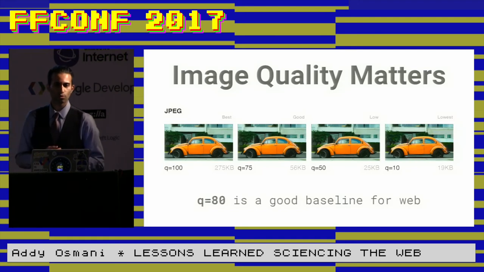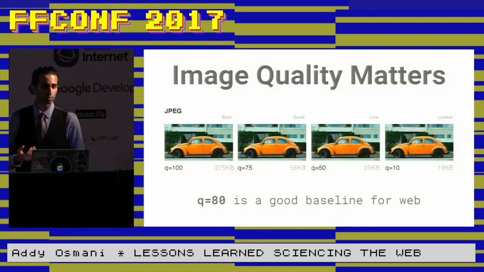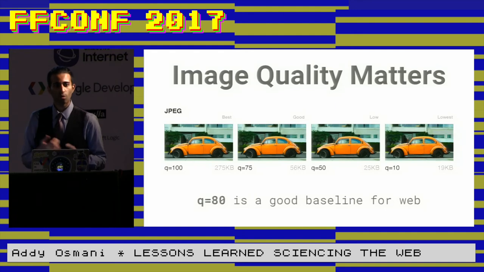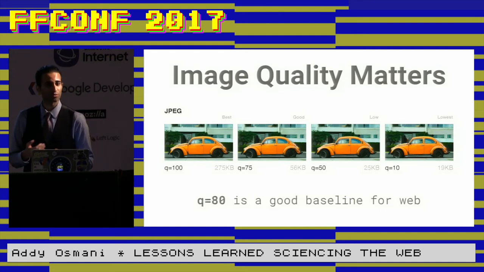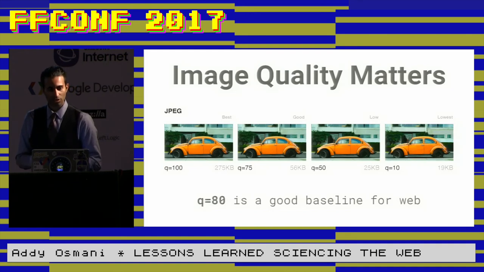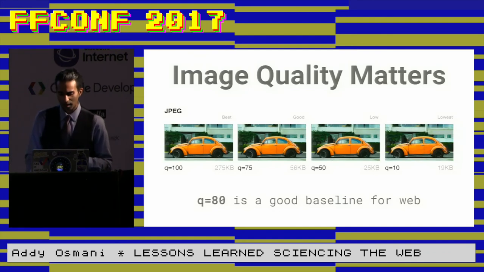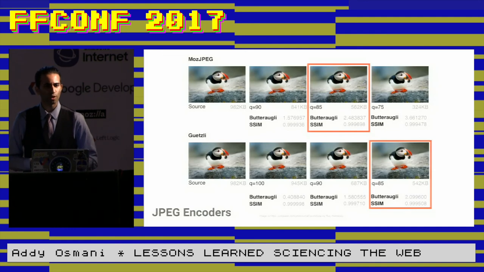A lot of us end up using tools that don't necessarily always give us the very best defaults when it comes to images. Speaking to a number of different image compression experts, they actually suggested that quality 80 is pretty fine for the web for most cases. Most folks aren't necessarily auditing the different compression artifacts that are being generated by the different tools they're using to compress their images. So just be aware of that. Be aware that there are lower compression settings you can use that don't necessarily end up costing you when it comes to those artifacts.